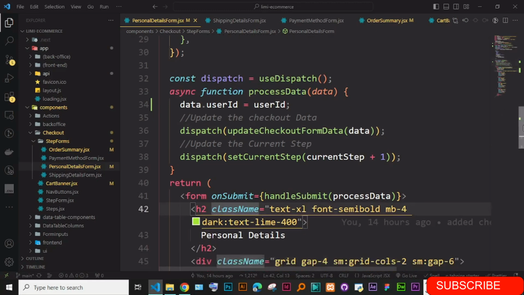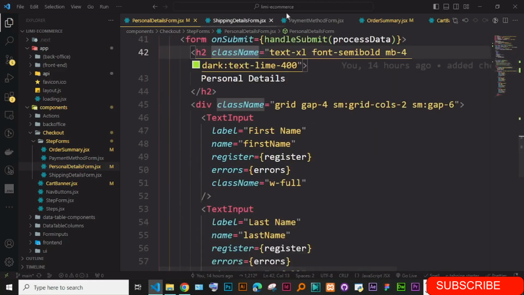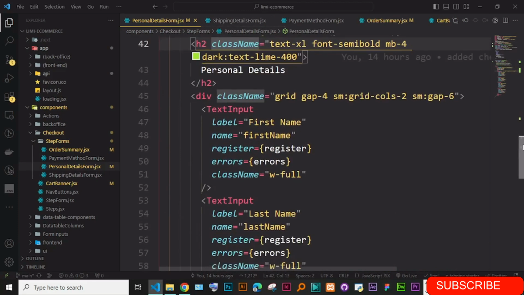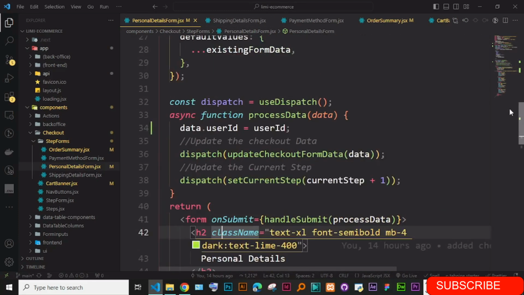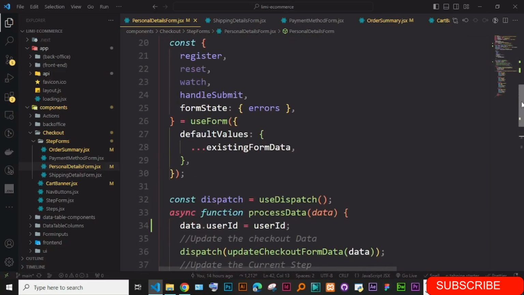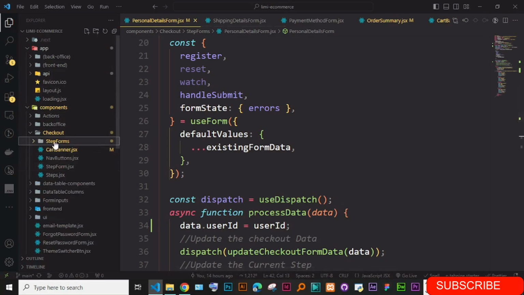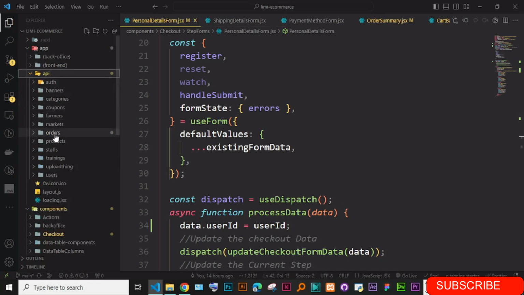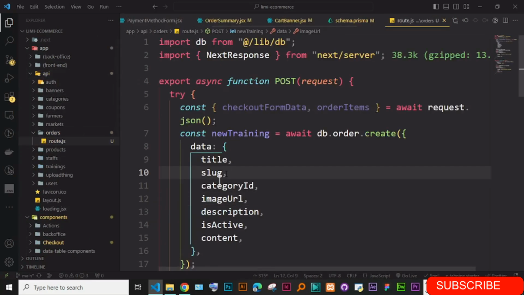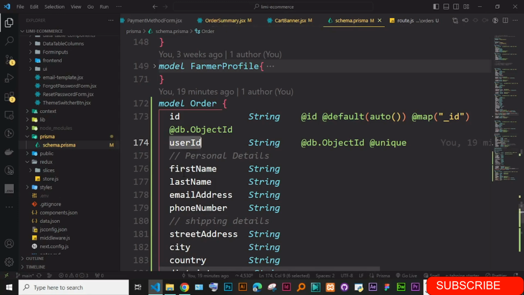So the next thing is, of course, to send our data to the API. You can now cross all these back to the API orders route. So we have the checkout and the order. All this information, we need to get it from here.